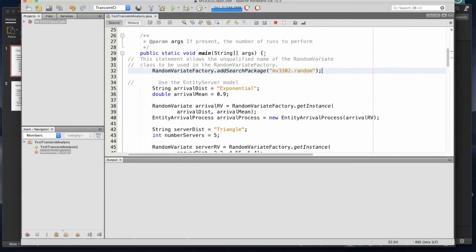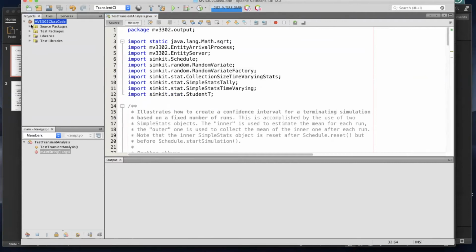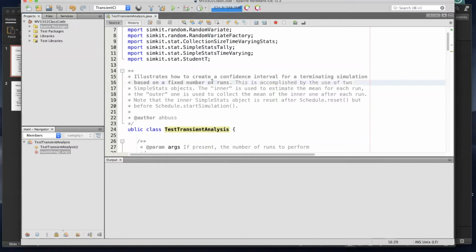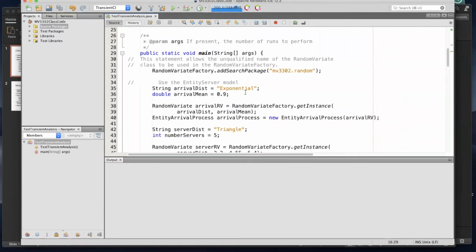So in the code that I've pushed in, there's now another package called mv3302.output. We're going to use that package for looking at examples of output analysis. We're going to take our basic multiple server queue model, and for this we need to use our entity server model because we want the delays in the queue. Now we could have used the simple server and appealed to Little's formula, and that would be something we could do, but just to not have additional noise in this, with our entity server we were explicitly capturing the actual delays in queue and not finessing it using Little's formula.